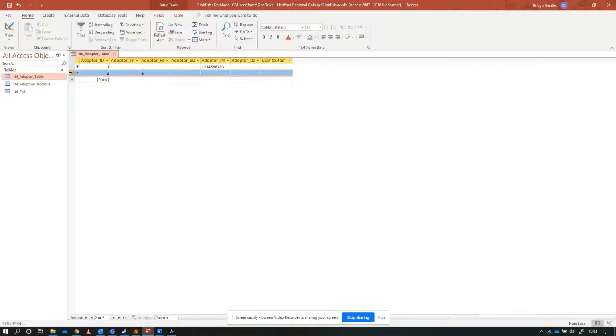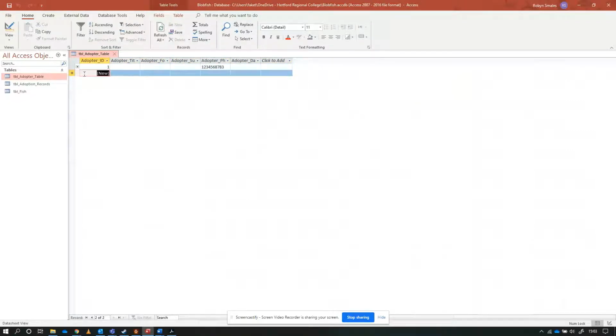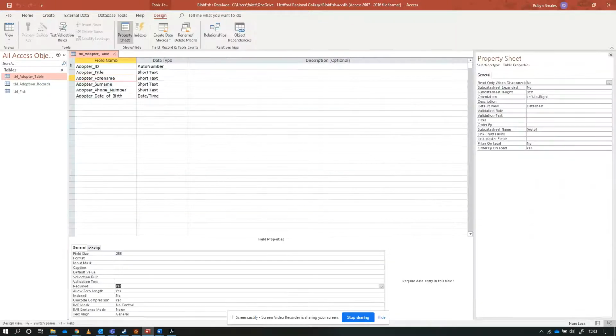Which is why, in fact, what I'm actually going to do is I'm just going to delete that record. Now, the next ID field where I've just deleted that will be number 3, because number 2 has already been used and therefore it can't actually be reused. So just be aware of that in a minute. So how do we make this so that the error message is easier for someone to understand? To do that, we use a validation rule.